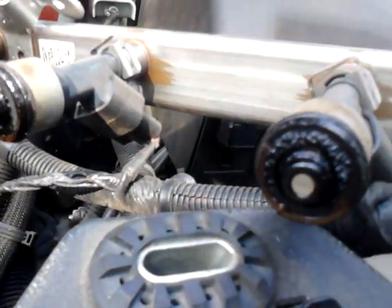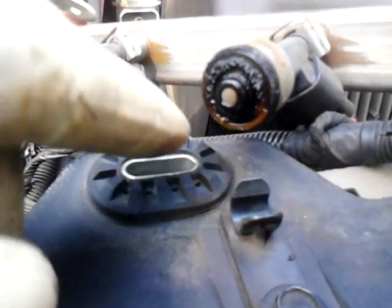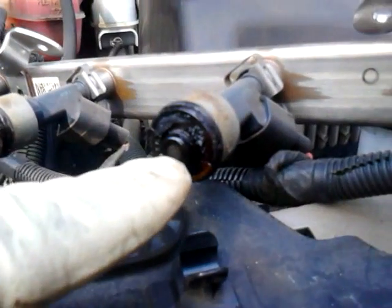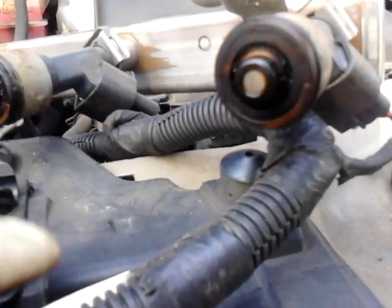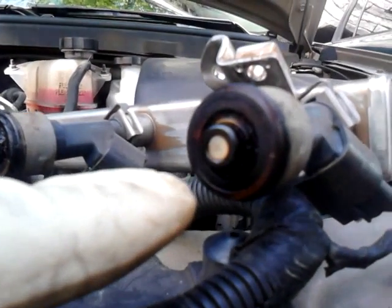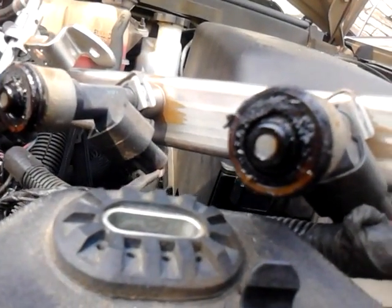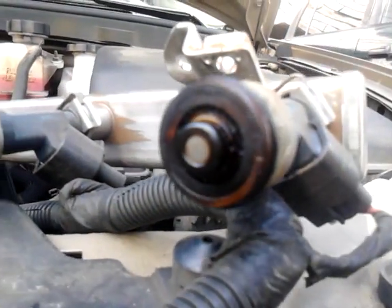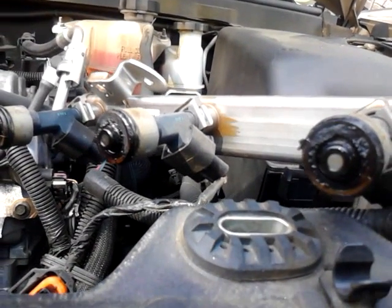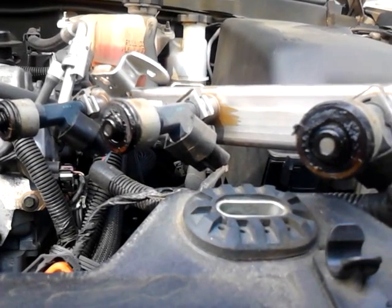These injectors are soaked with oil, bad oil. As you can see right here, oil buildup around the injector — it's all around every injector. I just cleaned this one off a little bit so you can kind of see what it's supposed to look like versus what it does look like. See the difference? You got to stay on top of your oil changes because now what I'm having to do is replace injectors because of this issue.